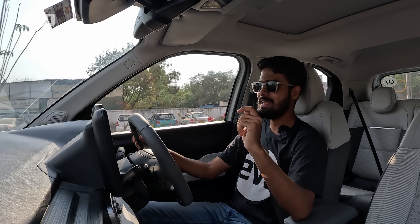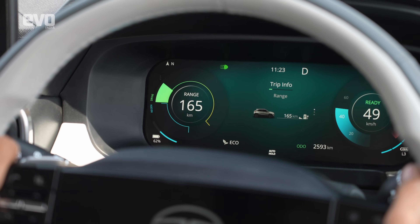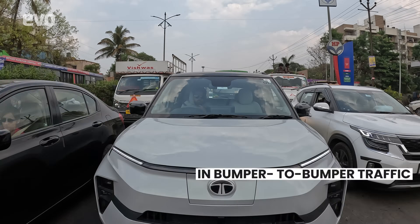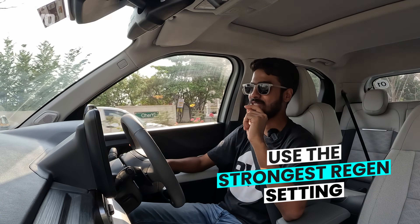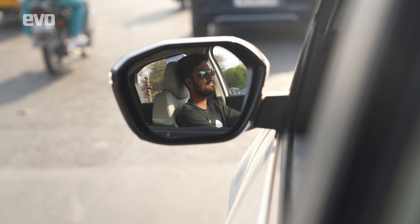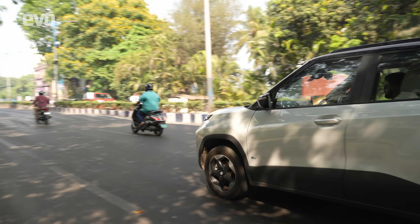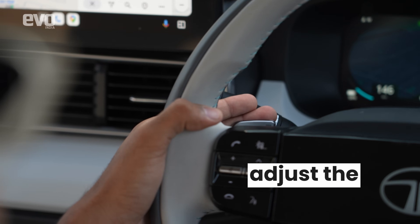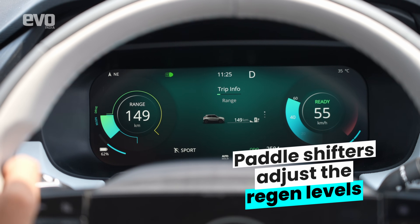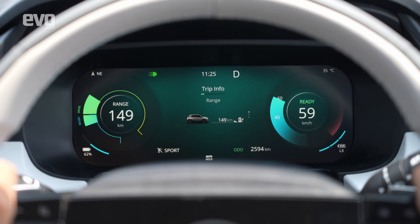In the city, it's best to use the accelerator gradually and to use regen in its mid-level setting. Once you let go of the throttle, the car decelerates gradually and you can even come to a complete stop without using mechanical brakes. In bumper-to-bumper traffic though, it's best to use the strongest regen setting because that enables proper one-pedal driving — once you let go of the throttle, the car slows down immediately. The Punch.EV gets paddles behind its steering wheel to adjust the level of regen, which allows you to change the regen settings instantly at any time. By long pressing the right paddle, you can also switch to the maximum regen setting just like that.